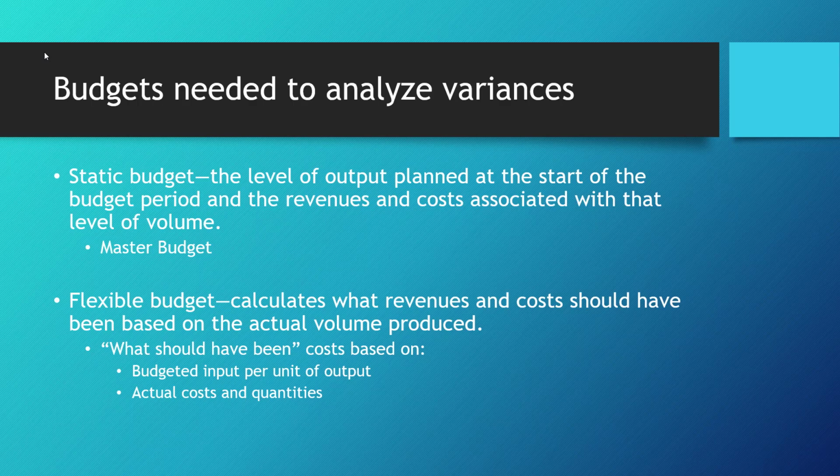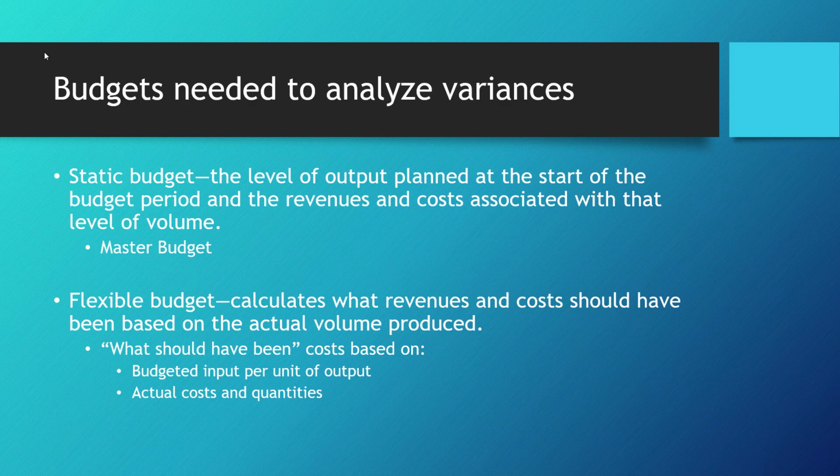What you're going to need to analyze your variances are those numbers you predicted in the beginning. Typically that comes from a static budget, which was a budget that was set for one particular level of output, production, sales, etc. And this, more often than not, is going to be your master budget. I'm willing to bet that, especially for a large company, the number of units that you plan on manufacturing and ultimately selling in your master budget is going to be different from the actual quantity of output that you had during the period. That makes it very hard to determine what caused your variance.